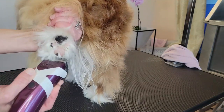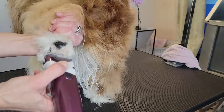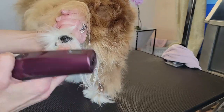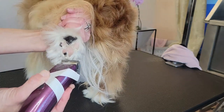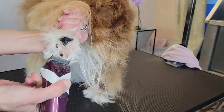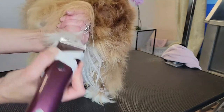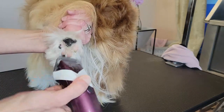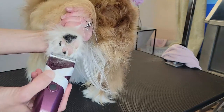Then we've got the digital pads — these little pads that are around the big pad. What we want to do is go ahead and just trim around where that nail is, as far as we want to go. So everything behind the nail, we want to go ahead and pull with our fingers when necessary and clip it around gently, only digging in to that large metatarsal or metacarpal pad — the large pad in the back — and then going ahead and cleaning up around the digital pads, the little toe pads.